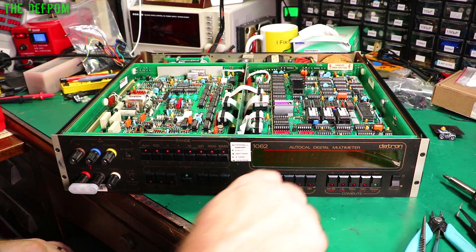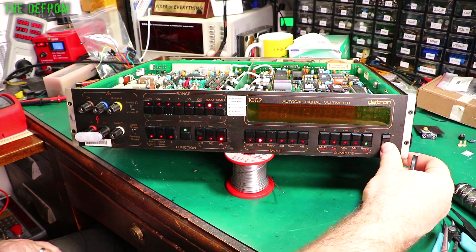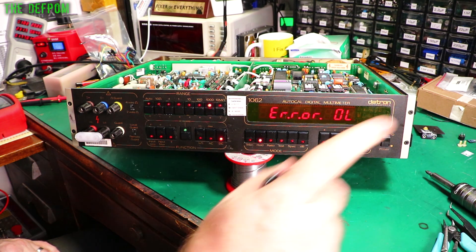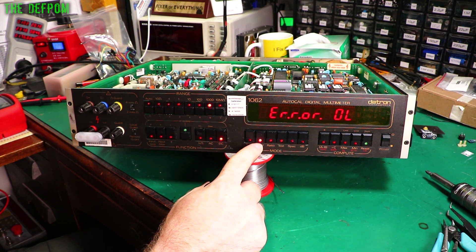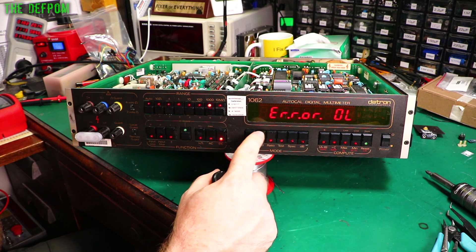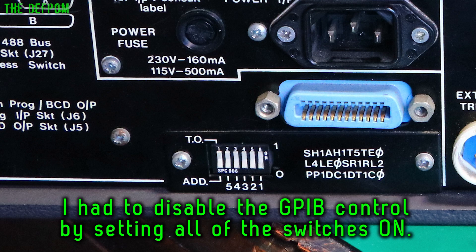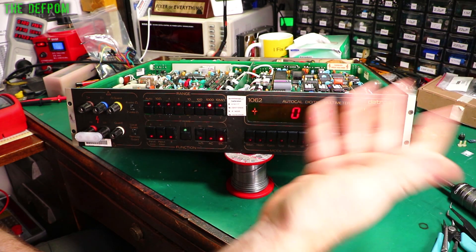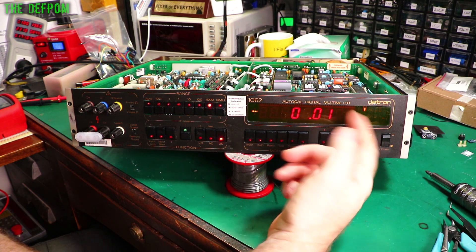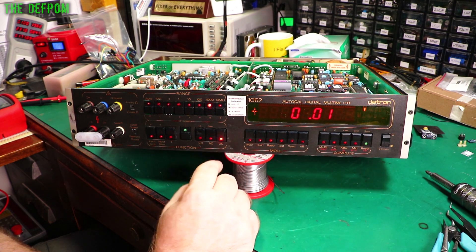Now I'll show you the display - I'll show you what's actually going on here. I'll turn it on. So this error OL always comes up when I turn this one on. Now my other Datron - the ones I've fixed previously - it doesn't do this. So I need to look into this and think there's something going on here. As you can see, you've got the plus/minus of the annunciator going off here. I've got the lighting here as well - it's all lighting up quite brightly and you can still see the annunciator, so it's brilliant. So that's all looking nicely.